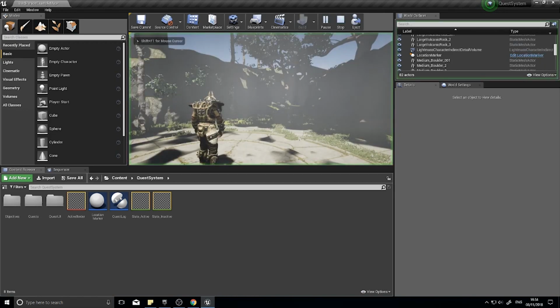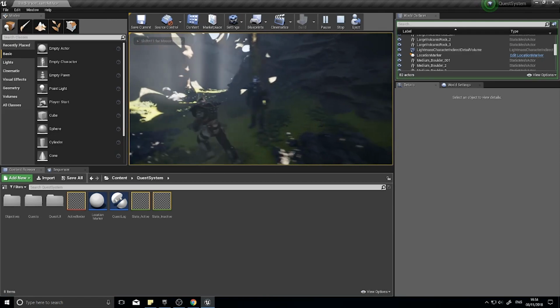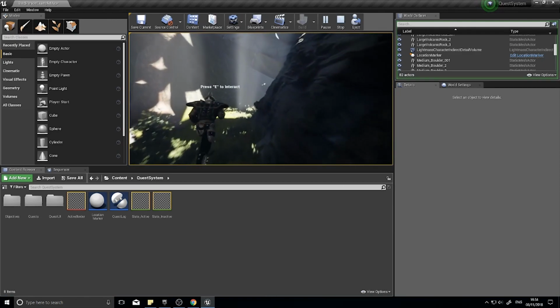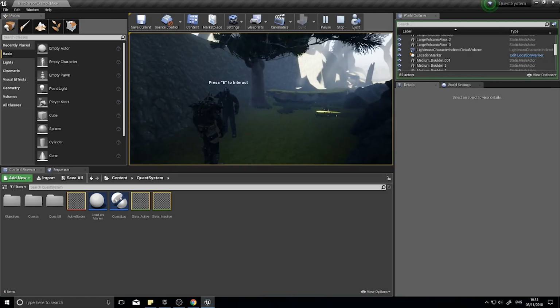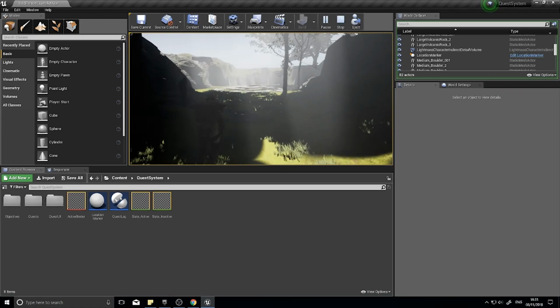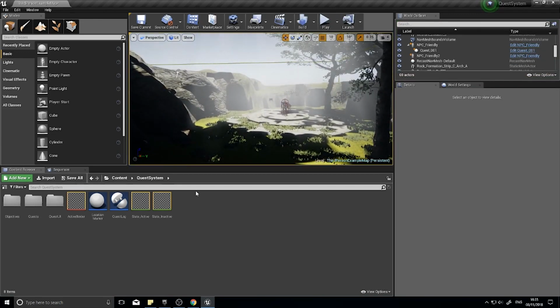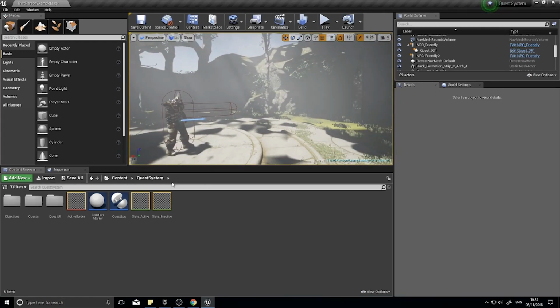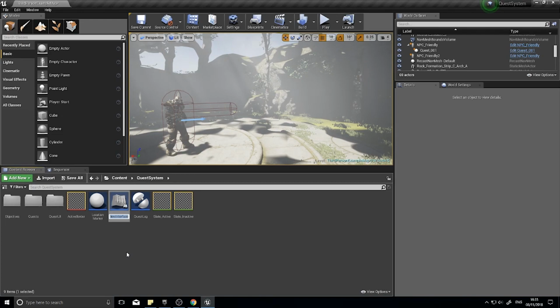So the problem we need to fix currently, which you may have seen in the previous episodes, is that the push E to interact comes up for every single actor, regardless of whether or not they're interactable or have a quest. So what we're going to do is fix that first to make it foolproof for future interactions. To do this, we're going to make an interact interface first of all. So go add new, blueprint interface, and we'll call it interact interface.